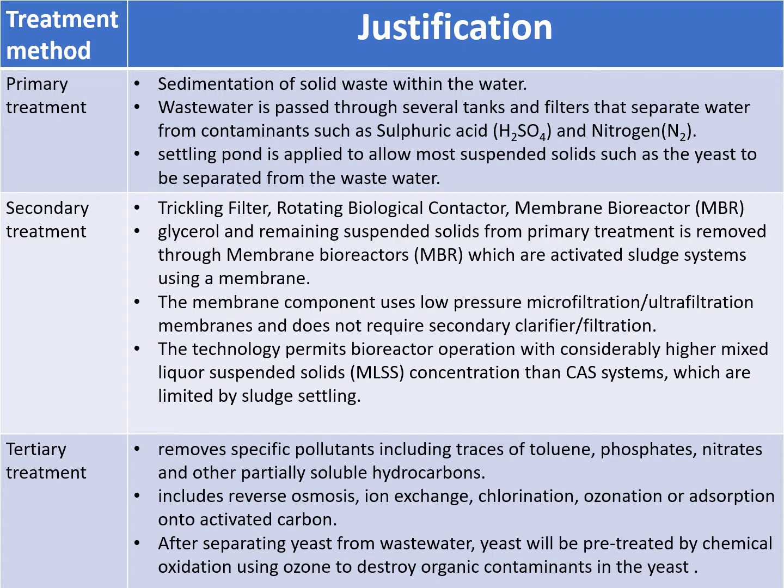Primary treatment involves sedimentation of solid waste within the water. Wastewater is passed through several tanks and filters that separate water from contaminants such as sulfuric acid and nitrogen. A settling pond is also applied to allow more suspended solids, such as the yeast, to be separated from the wastewater.